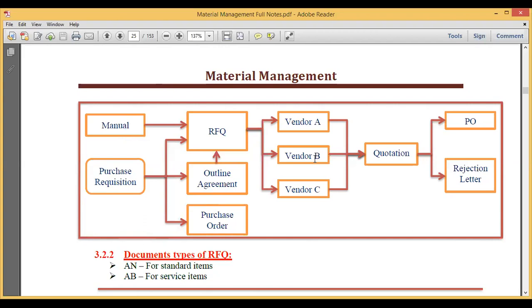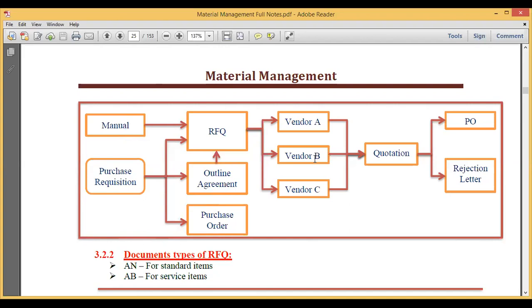Now, the steps involved in request for quotation: once we have the list of vendors, the next step is to send the request for quotation to all the vendors, requesting them to submit their price for that particular material.